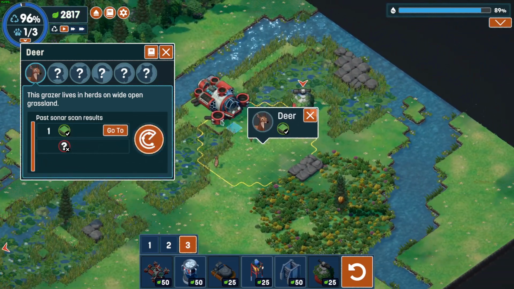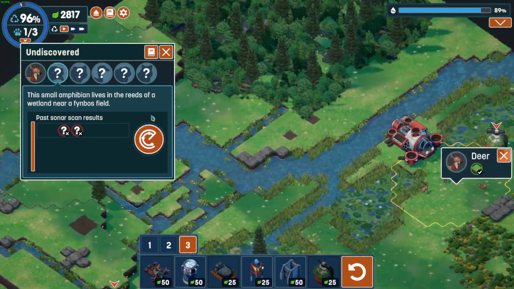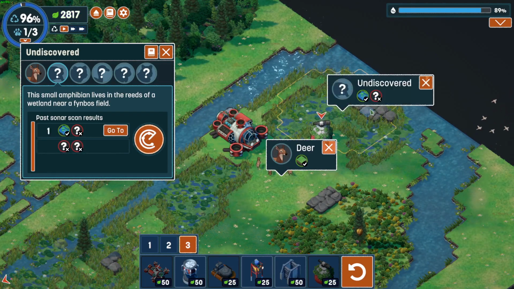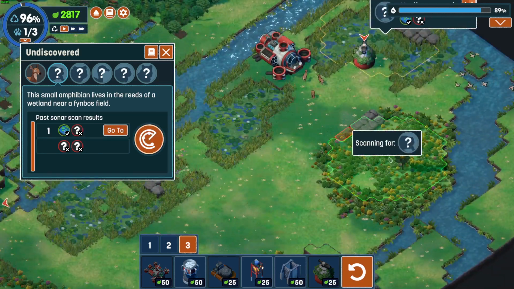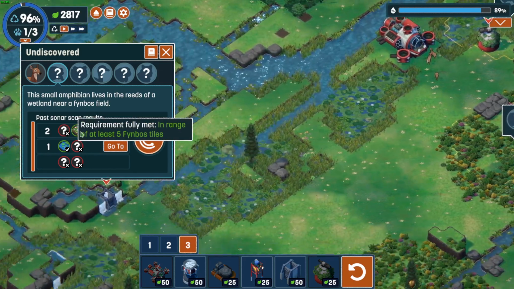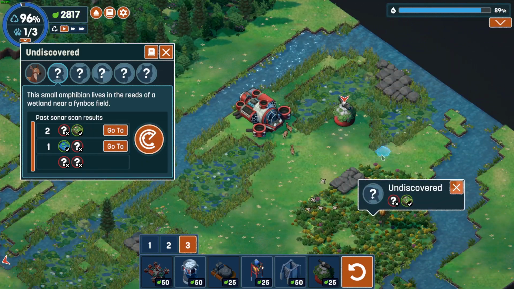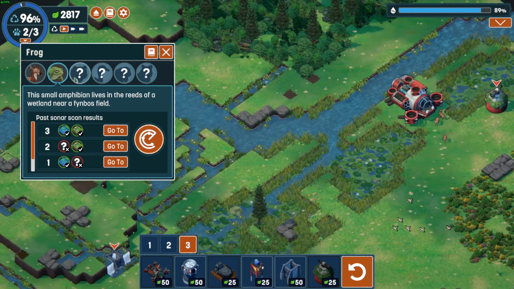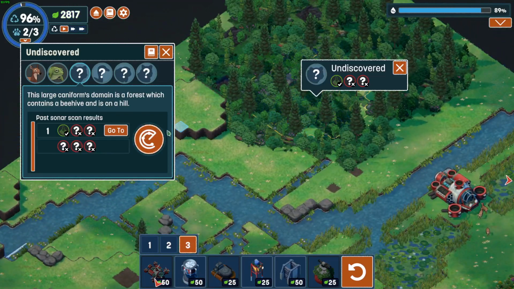And we just straight up found deer. Now these are froggies, you can see by the little portrait, so they'll probably be in wetlands like this. But we need something else. Okay, so we need both. So this should work for frogs. There we go.